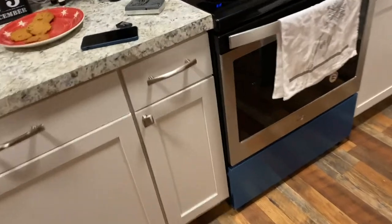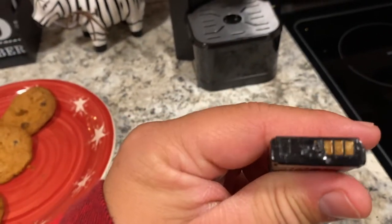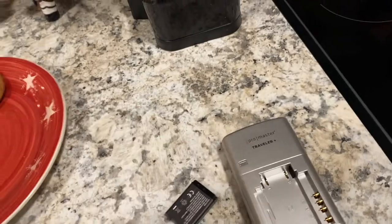A piece of candy. So, I'm upset. Look what just happened. I don't know what's going on. I went to go charge it and it started smoking. So our camera's not working. Let's switch over to the phone.